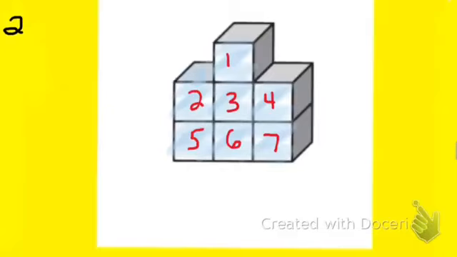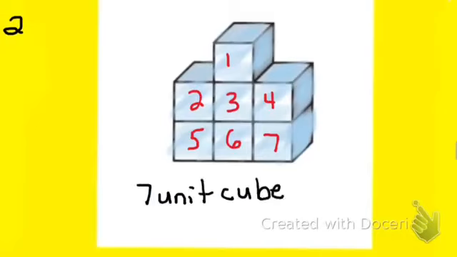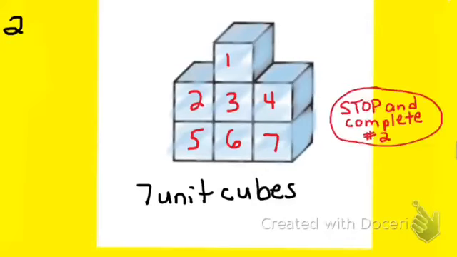Well, let's go back and check. This face is part of unit cube 2. I've already counted it. This face is part of unit cube 1. I've counted it. This is also part of unit cube 1 that I've counted. This face right down here is part of unit cube 4 that I've counted. That's also a face of unit cube 4, and I've counted it. And this is a face of unit cube 7, and I've counted it. So the straight-on view would be perfect. It would show me all of the cubes, and none would be hidden. Therefore, how many unit cubes make up this figure? The answer is 7 unit cubes.